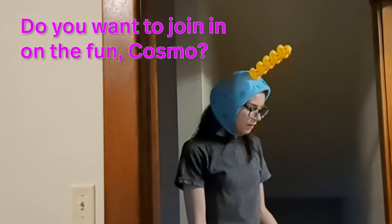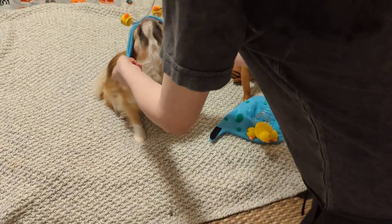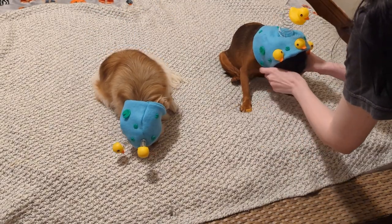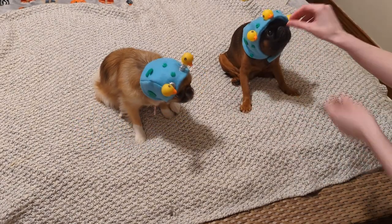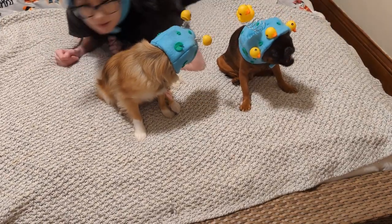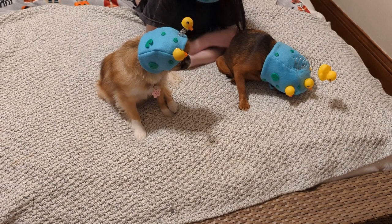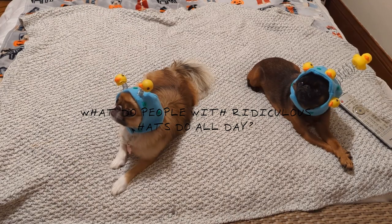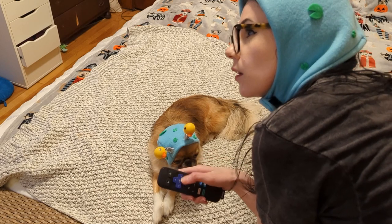Do you want to join in on the fun, Cosmo? Now that we've got the hats completed, what are we gonna do with them? What do people with ridiculous hats do all day? Easy, they watch the Kentucky Derby.